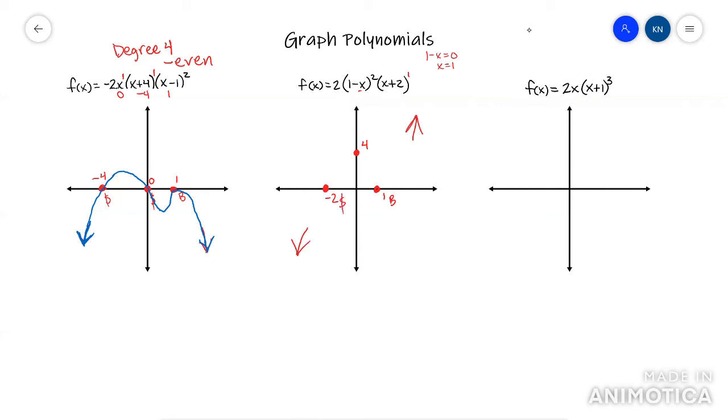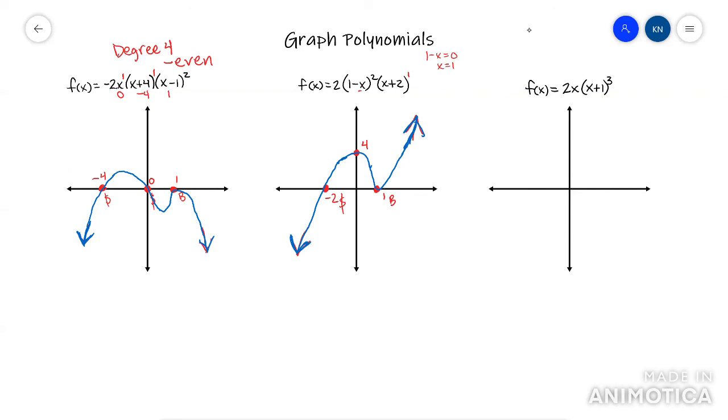All right, now using that information, start with your left arrow, come up, you have to cut straight through -2. You have to go hit your y-intercept. This is why this piece of information is so helpful. Go hit it, go through it. Now when you get to 1, you have to bounce off of that. Bounce, and then go match your arrow at the end, just like that.